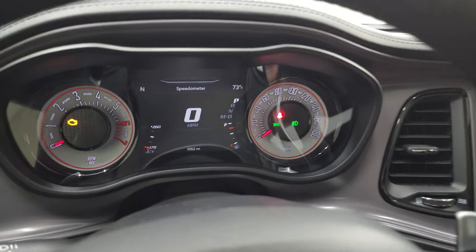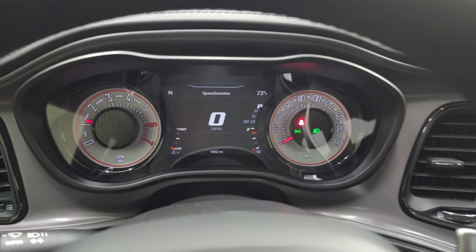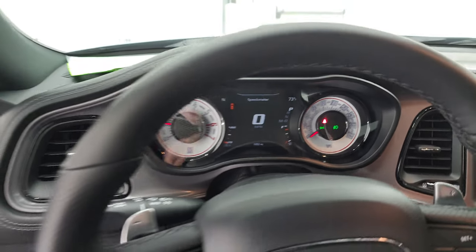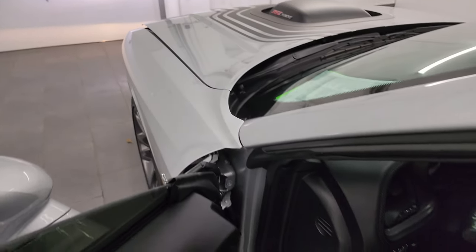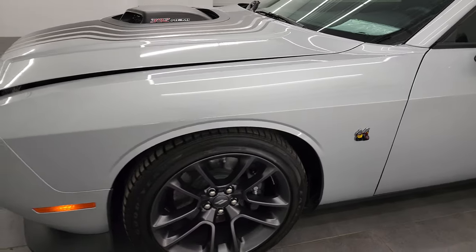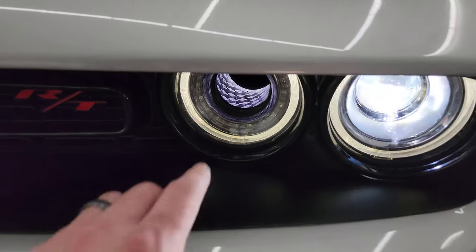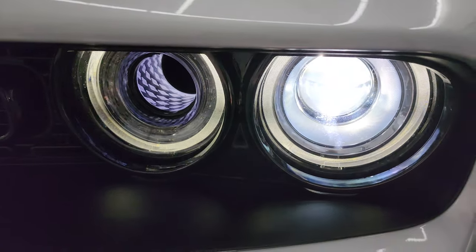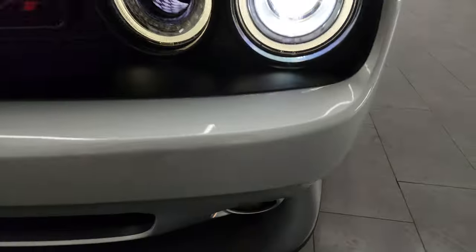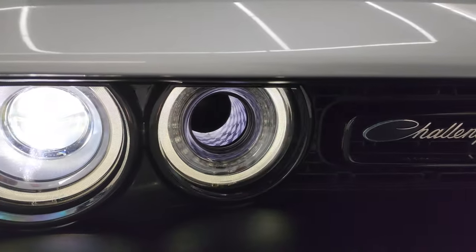Alright, let's start it up. Take a look under the hood and check out all those lights in the front. Starts right up — no check engine lights or anything like that. See those HID lights right there? Check this out — you get the rhombi design in there that looks like checkered flags, and the LED running lights, factory fog lights. All those lights are working nice. You get those rhombi on that side as well.